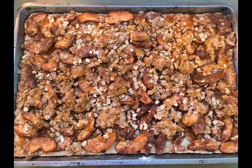In today's video, I'm going to share with you my recipe for these delicious apple pie bars.